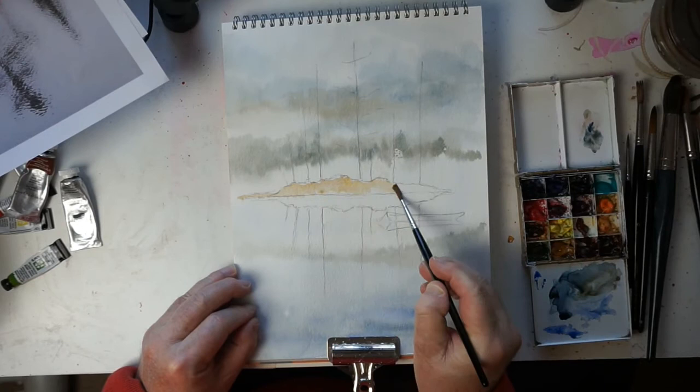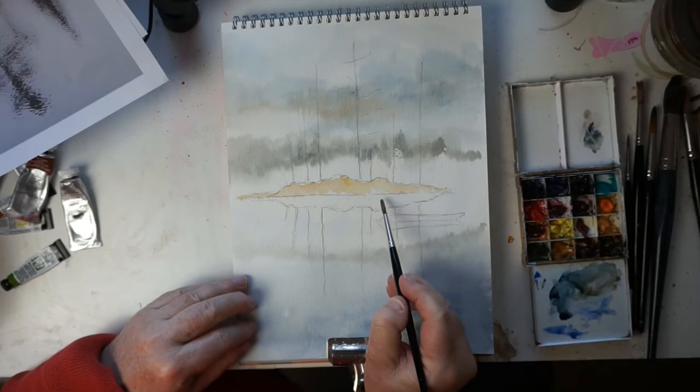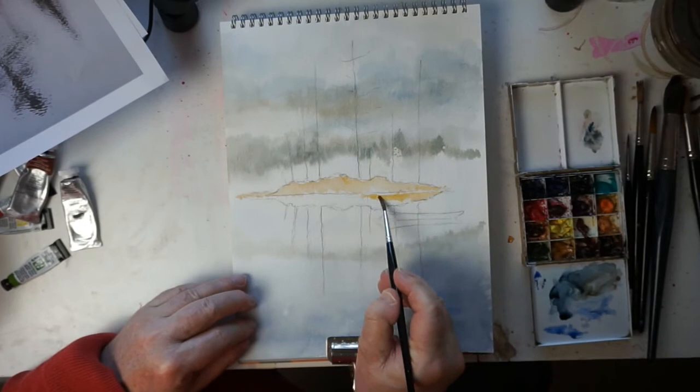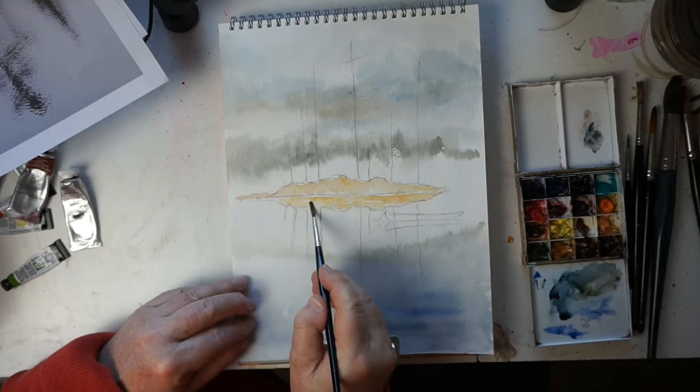Because the reflection is reasonably perfect, I'll do that at the same time. I often leave a little white gap between the reflection and the actual object itself, which I can fill in later on if it's not necessary, but it just gives it a bit of a distinction between the two.